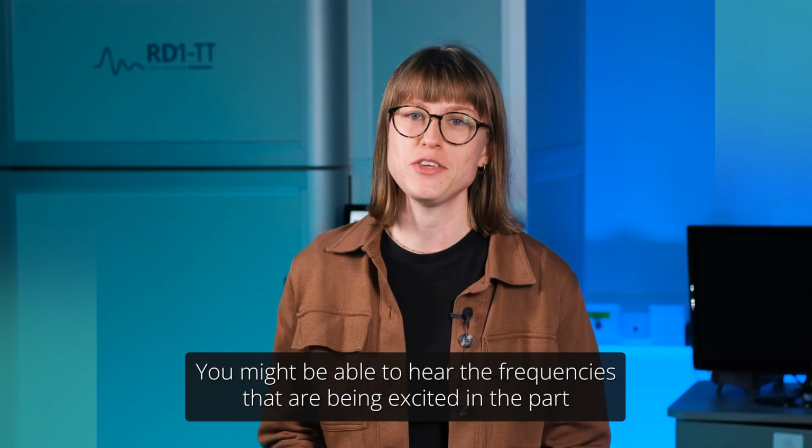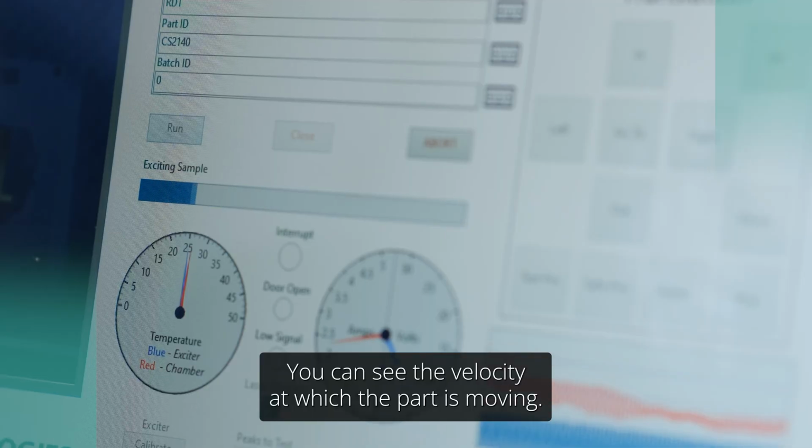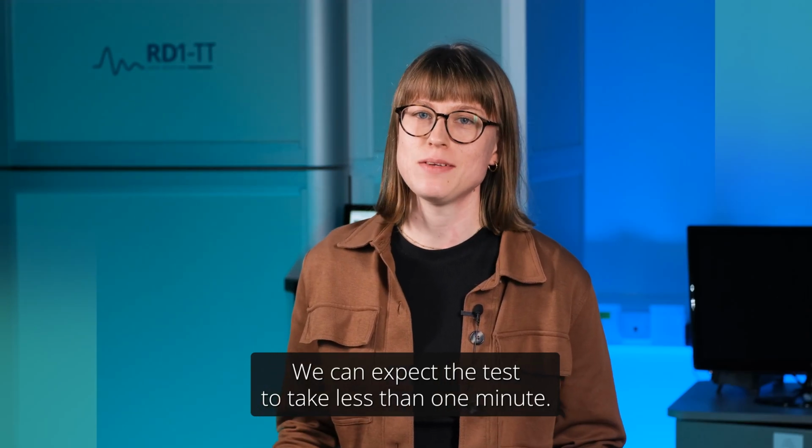Once the test is running, you might be able to hear the frequencies that are being excited in the part. You can see the velocity at which the part is moving. You can also see a progress bar, so you can see how long it's going to take until the test is finished. We can expect the test to take less than 1 minute.